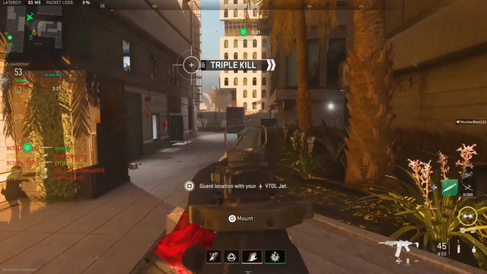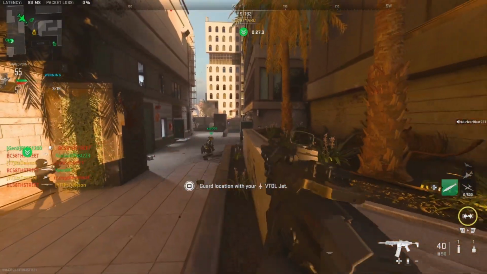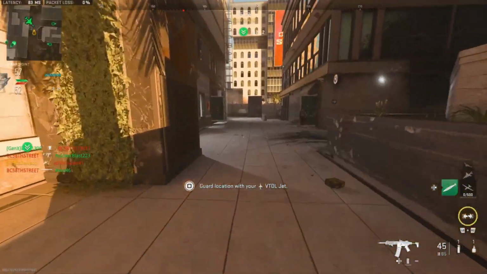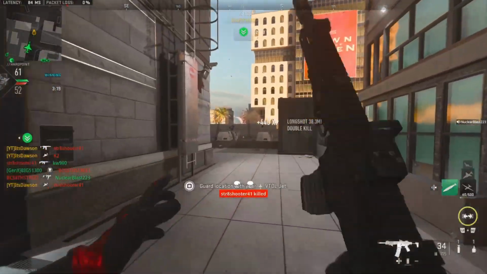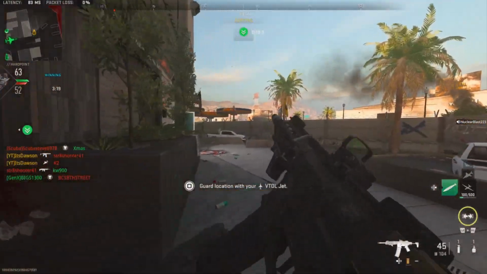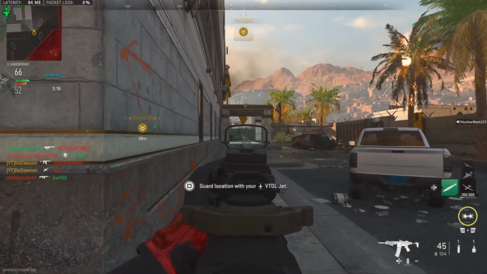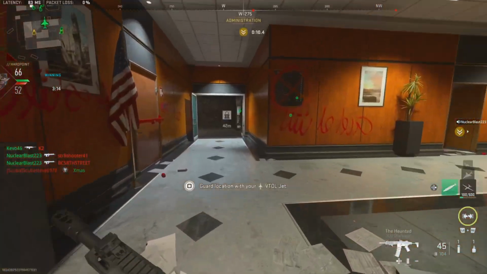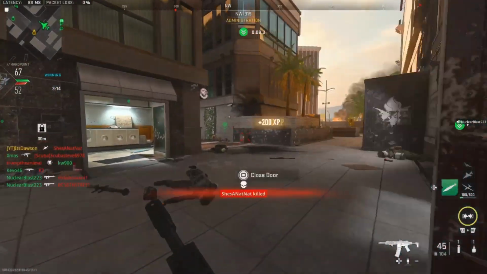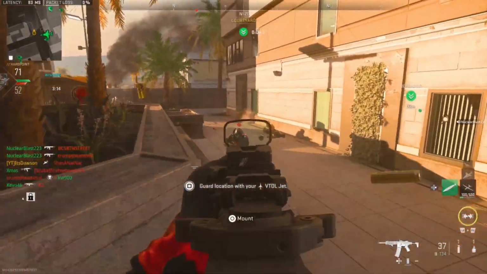Might come from mid here. Oh my gosh. Okay, now there's probably spawning in the back. Fried. That was a long shot, too. Might be in the back? No? Need another UAV or something. Tennis court?